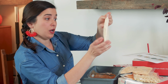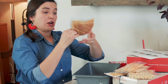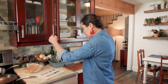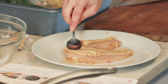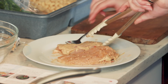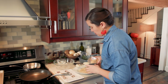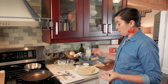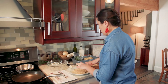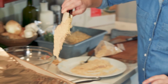Okay, so this is my Gouda, and I'm assuming I mix these two together for my sauce for my mac and cheese. And again, marinated chicken. First things first, coat the chicken breast with Dijon mustard on all sides. It says I only want enough mustard to coat the chicken and throw away the rest, so I'm not gonna use all the mustard that they gave me. I wanna make sure I get as much of this panko as possible because that is where all the crispy goodness of this chicken is coming from. To avoid this side of my panko getting soggy, I'm gonna flip it onto my tinfoil lined baking sheet.